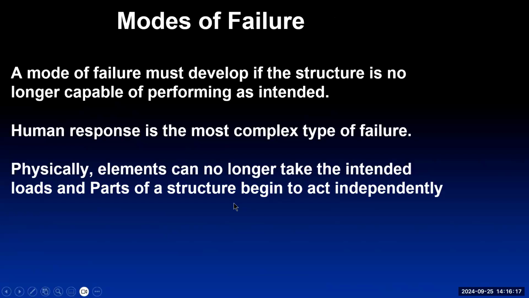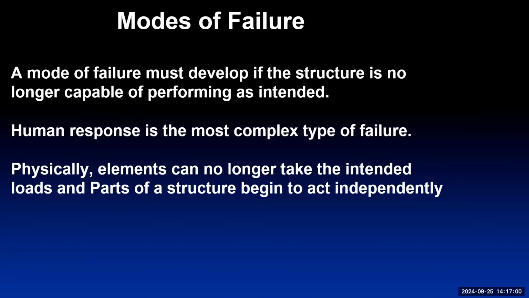Mode of failure develops if the structure is no longer capable of performing as intended. Okay, so that means that we've got some part of the structure which is trying to be independent. Now we're talking about failure here because if part of a structure is, for instance, a floor, and that is bouncing up and down too much for people to be comfortable, then that is a failure. It's not a collapse.